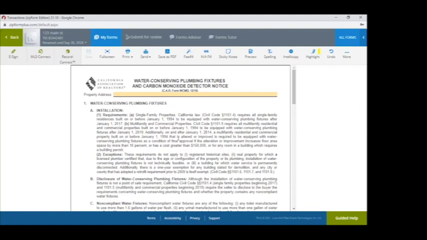It just means it's maybe using more water than it should be. And that's all. A seller freaked out, said, I'm not changing all those valves and toilets and everything else. No, you don't have to. This is just disclosing that if it wasn't up to that date, then maybe you should look into it after you buy the house.